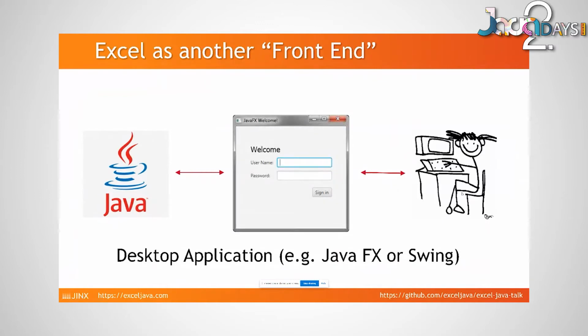So one option that a lot of you will be familiar with is building out a desktop application. So we could build out a desktop application using JavaFX or Swing or any of the other windowing toolkits. These can result in a really great user experience. And using one of these toolkits can give us complete control of what the user sees and can do. But it can be pretty complex and time-consuming to write.